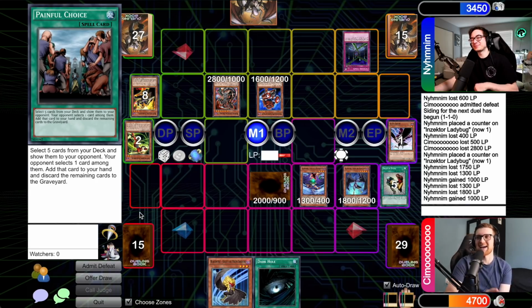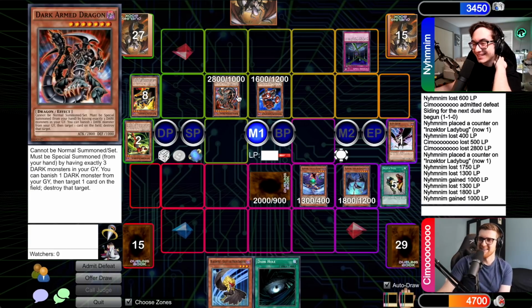The best part is that it's your Fiendish Chain. Talk about irony. So stupid. I still have plays, though, which is good. That's the thing. What plays do you have? You've already normal summoned.